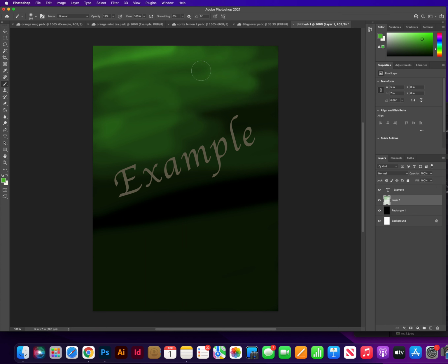So I'm going to add some green more up here, some brighter green down here, kind of where the Sprite bottle would be hovering over. And then I'm going to add some yellow into that. So I'm going to go into the yellow area, maybe in here, and do a little bit of a brighter yellow.